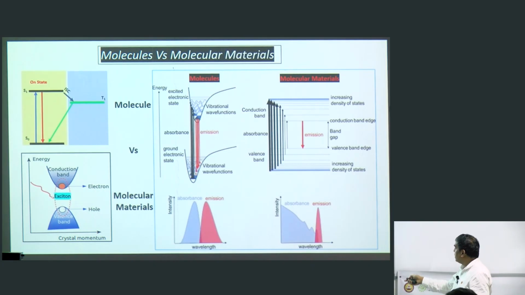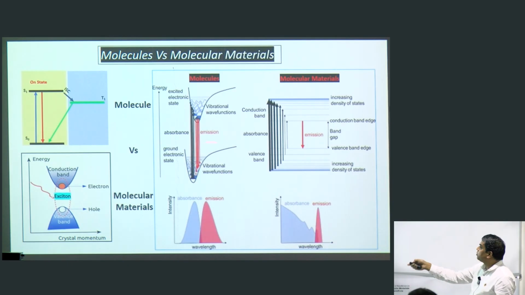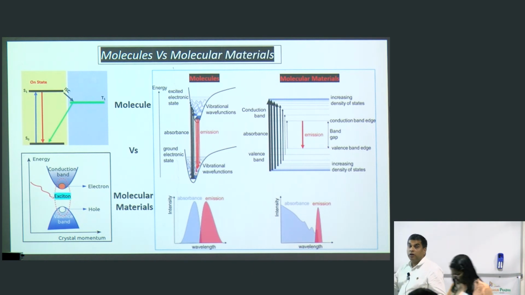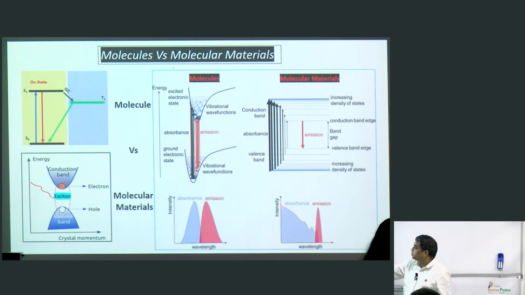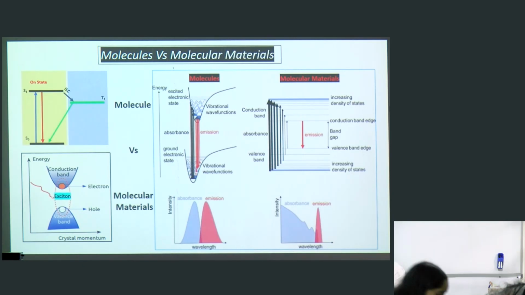You can see here what we call the band edge, which is similar to a transition from S0 to S1. This part, between the lowest conduction band and the highest valence band, is the band edge. Apart from that, the higher energy states appear here. So this is my band edge, and then we have different types of absorption. Whenever you excite anywhere in this absorption envelope, you will have emission intensity. This is one of the critical points to consider for molecular materials.